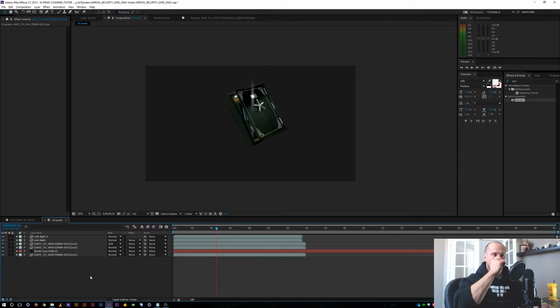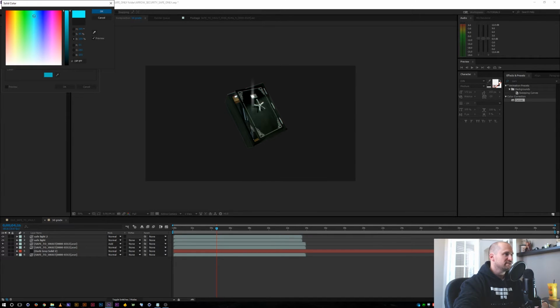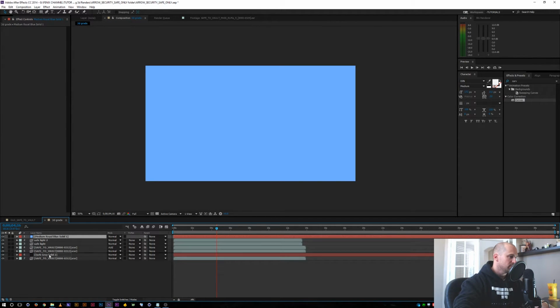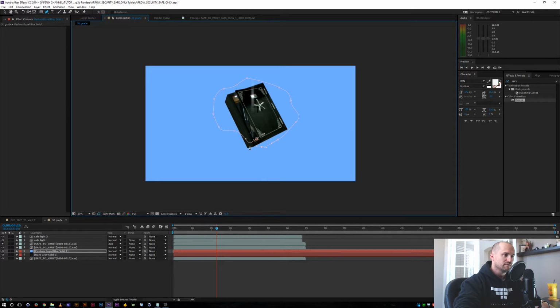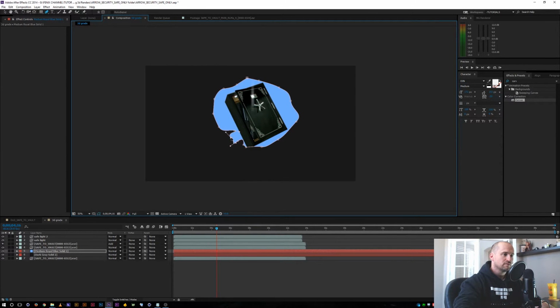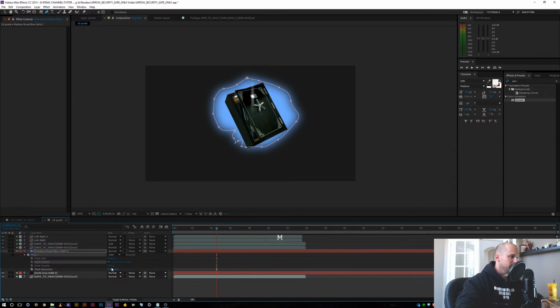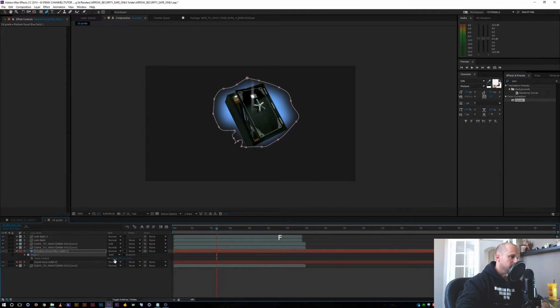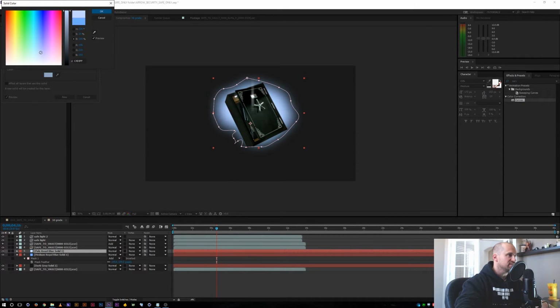Let's start adding a little bit of atmospheric lighting to it. So I'm just going to make a new solid. Let's kind of make this a dark sort of blue-white. Put this behind our safe. And I'm just going to draw some sort of random blobby mask around it. All right, feather that out. Might actually bring it in a little bit. Let's go ahead and feather a little bit more. And I'm just going to go ahead and duplicate this, and I'm going to lighten it up just a little bit and have the light extend out from this other mask.